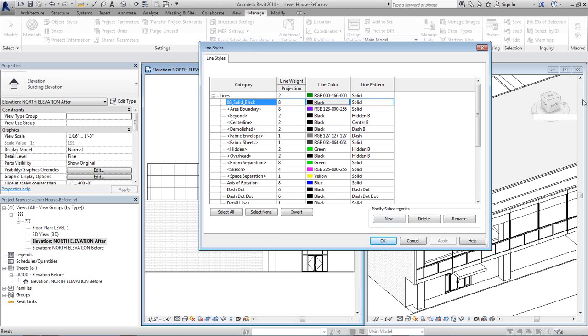Let me just check here real quick. So we have the 8 line style. Let's create a 1 line style, and then we'll create a 2.